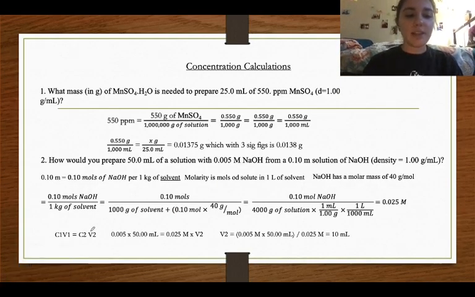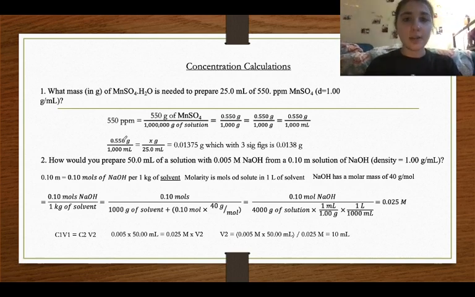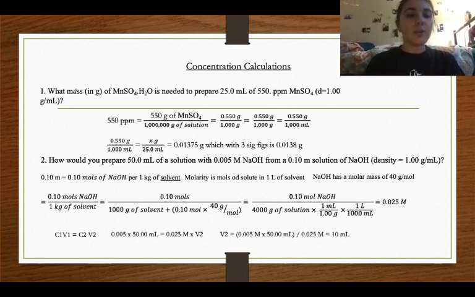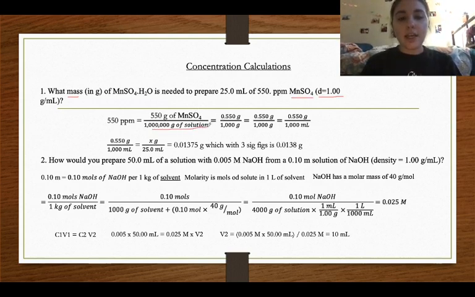This is the format that everyone said they liked, so I'm just going to use it and hope that it works for everybody. So when it asks you, okay, what is the mass needed to prepare 25 mL in parts per million? So already we know it's going to be a mass, right? It says so, plain as day. Okay, and it's also giving us a density, and we probably know that the density is what we need to get the manganese solution into an actual readable volume. Cool. So we're going to go with it.